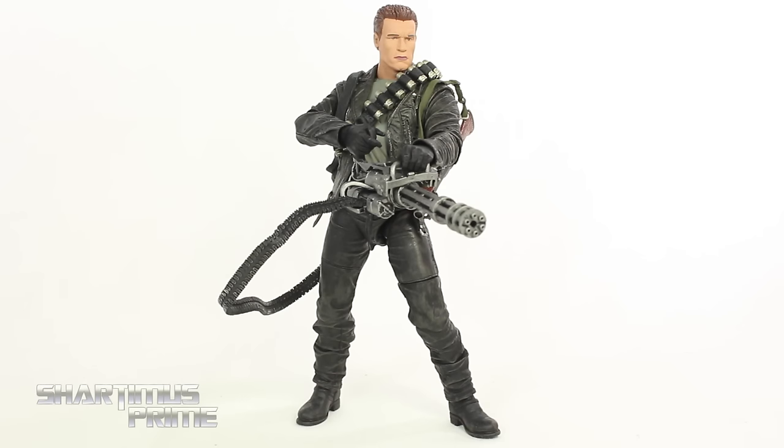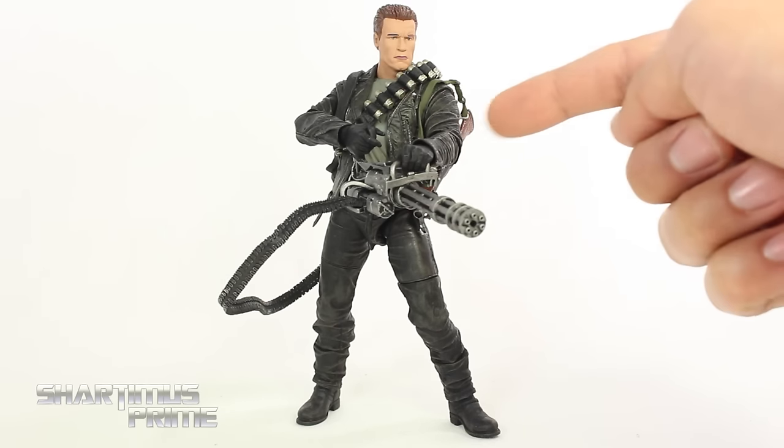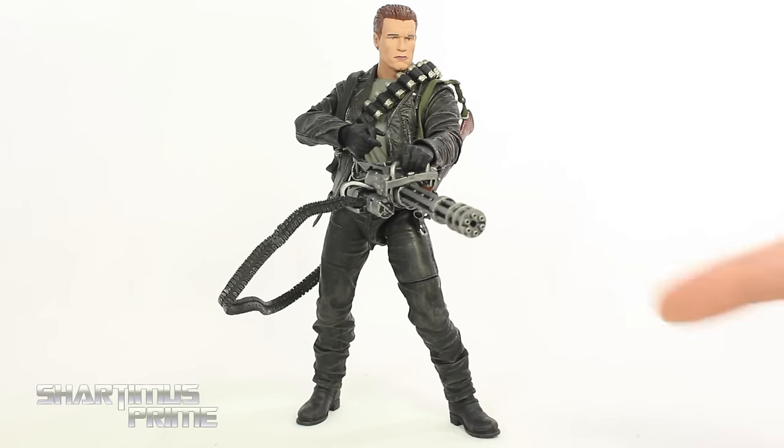So I was rewatching the movie while I was messing with the figure, and I just kept on thinking, oh, that would have been cool if they added that as an accessory, or if they had an interchangeable arm with the endoskeleton, or if you could get the battle damaged knee. I mean, the accessories could be endless, but the ones that we got with this figure are superb.